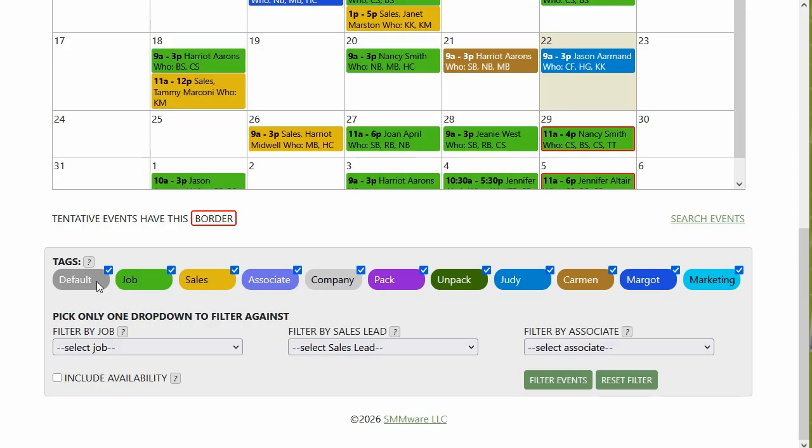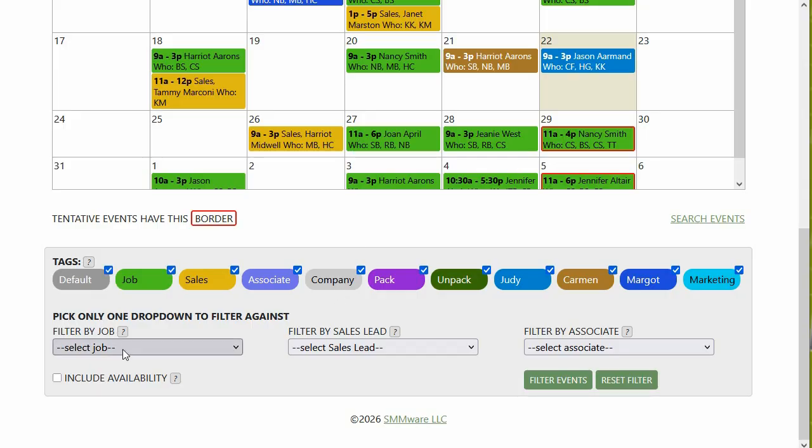We will start down here in the bottom in the filter section. The idea in SMMware is that you can tell something about an event based on the color. SMMware offers 30 of these tags. You can customize them as far as the text color and the background color. Here within the filter, we can mark some of these off. When we hit filter, we can narrow down which event types we're going to see in the display.